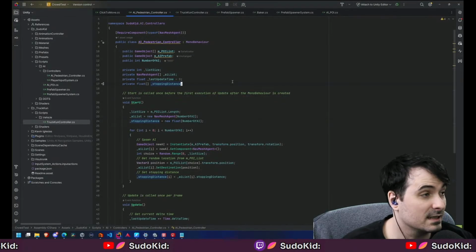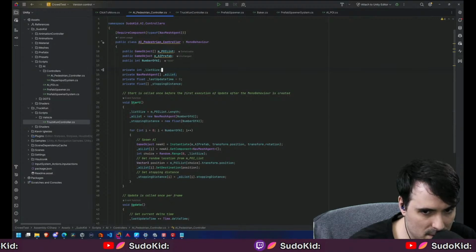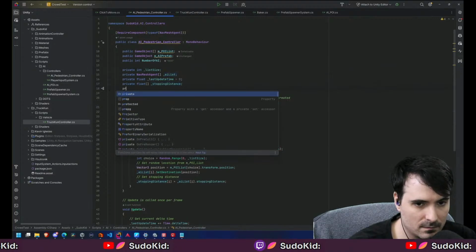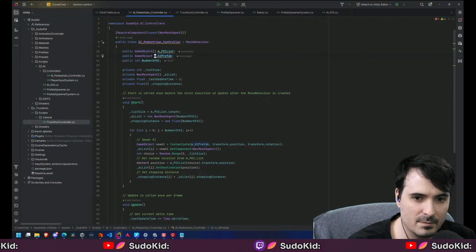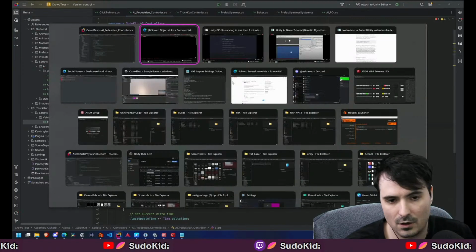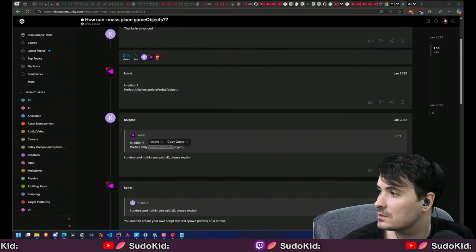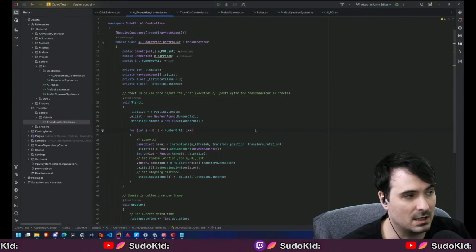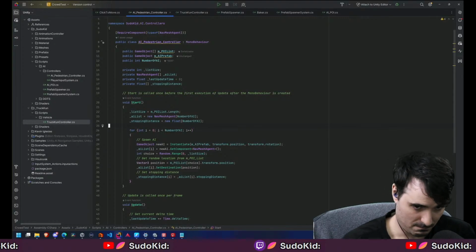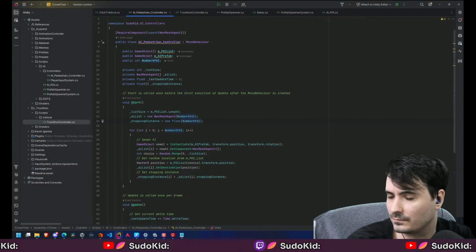Let's give it a try. Oh, we have the prefab right here, game object prefab, right? So what we want to do is instantiate the draw mesh. Let's try this out here. Now I don't think this is going to move any of them. So that kind of blows, but whatever.